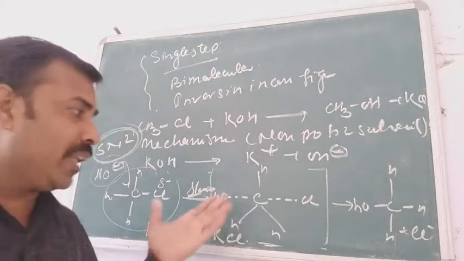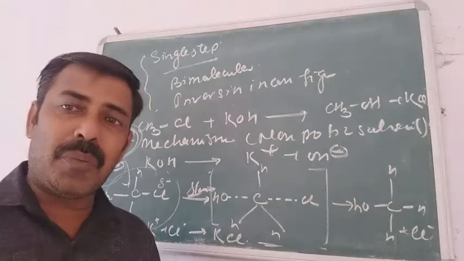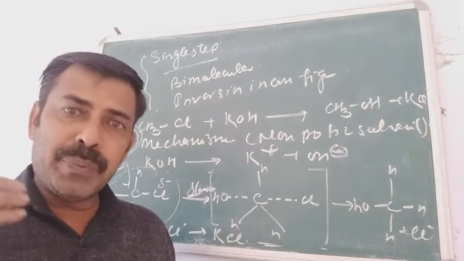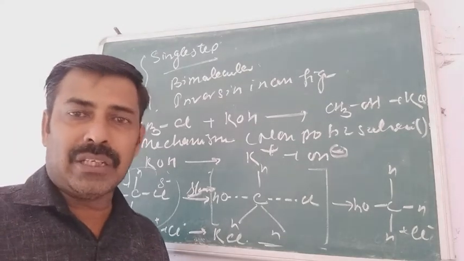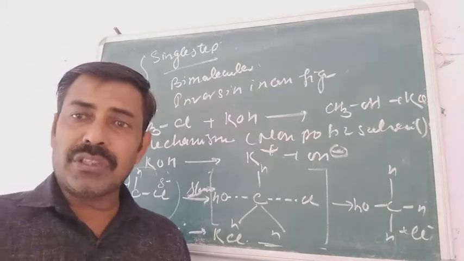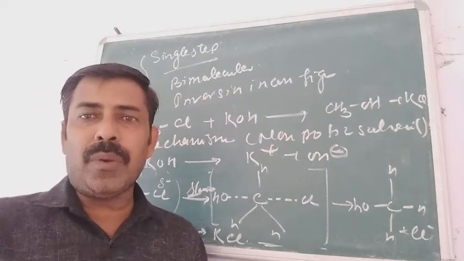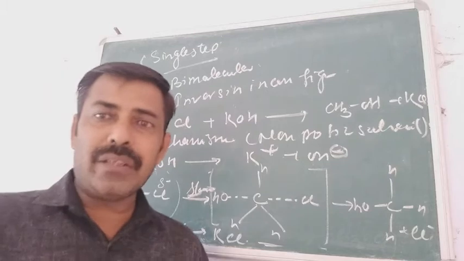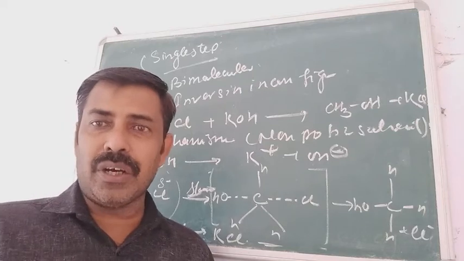But when you see the stability of the intermediate, we have already discussed that this intermediate is so unstable that we are not capable of recognizing whether the intermediate is formed or not. And if that is the condition, then how will we find the rate of reaction on the basis of the stability of the intermediate? That means we are not capable of discussing the rate of reaction on that basis. Then how will we find the rate of reaction? Which one will go faster or which one will go slower? Surely there will be some other way.